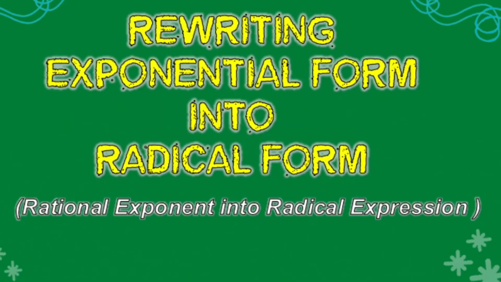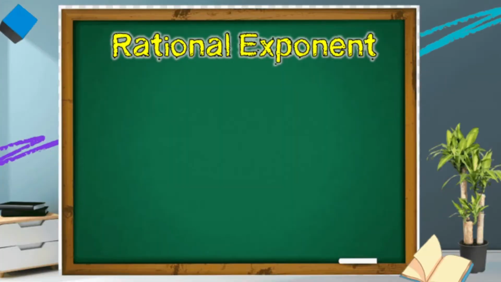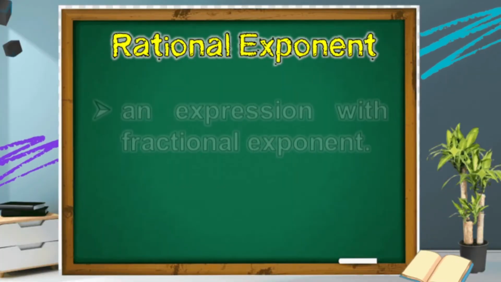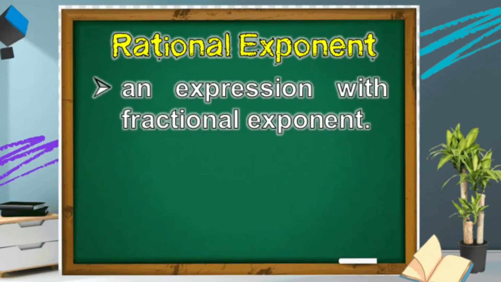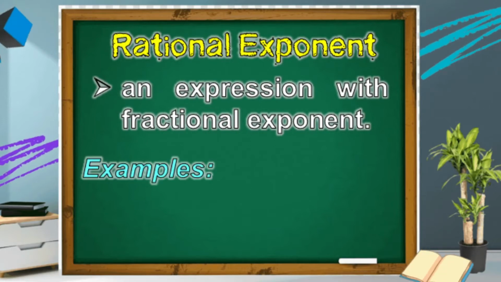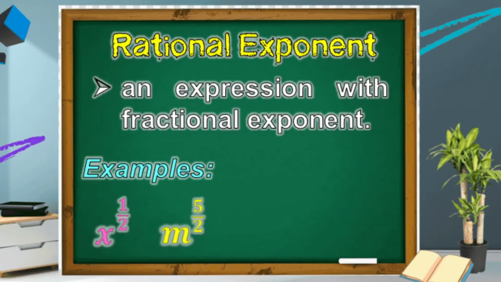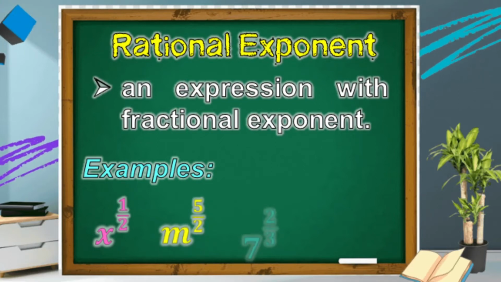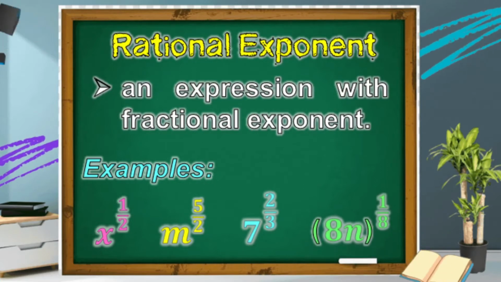Our topic for this video is rewriting exponential form into radical form, or rational exponent into radical expression, or vice versa. What is rational exponent? It is an expression with fractional exponent. Examples are x raised to 1/2, m raised to 5/2, 7 raised to 2/3, and quantity 8n raised to 1/8.